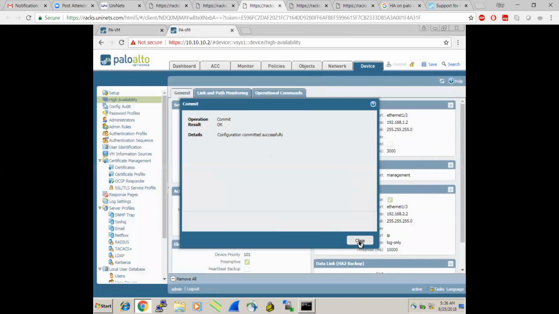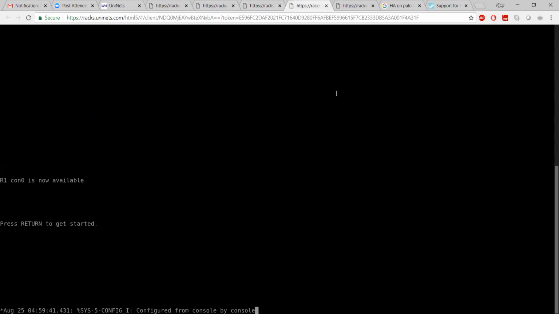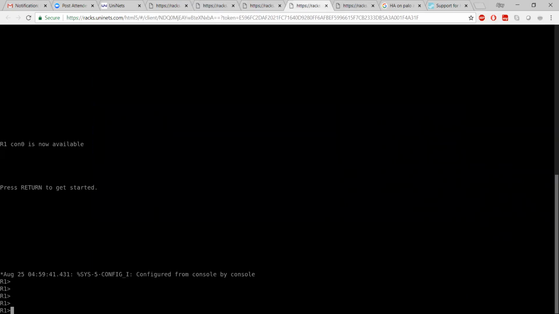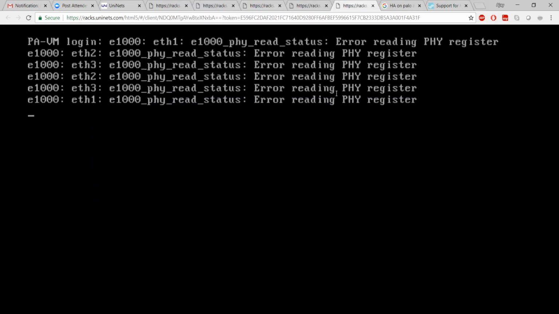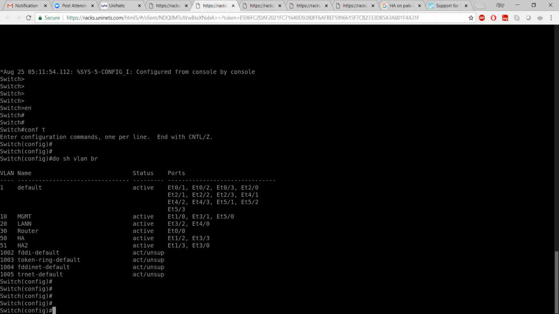If possible, just check on the switch side if the ports are up. I'm not sure, maybe they are, maybe they are not. So it is 1 by 2 and 3 by 3.